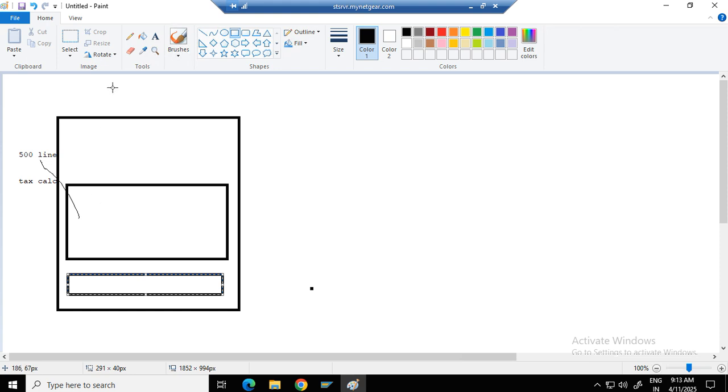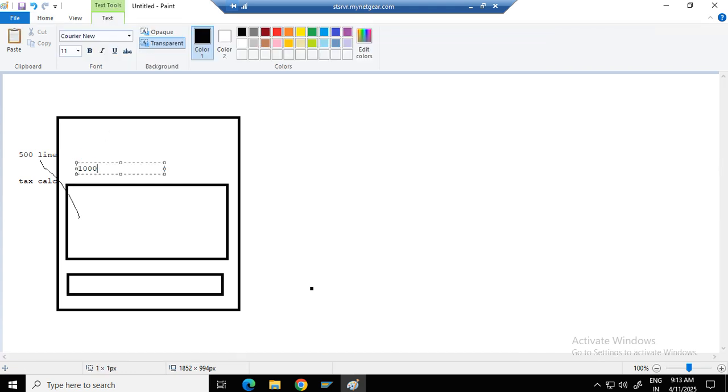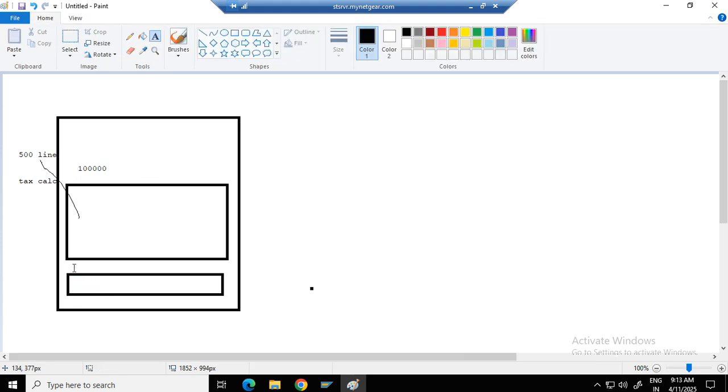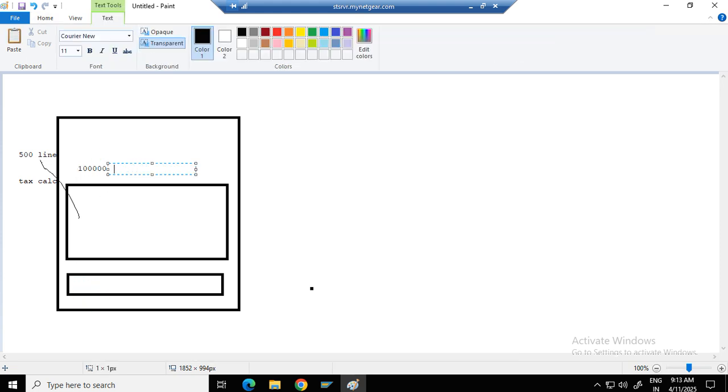For example, here I am passing an input of 1 lakh, and the tax calculation is 30%. Here the input is 25,000 and the calculation is 20%.